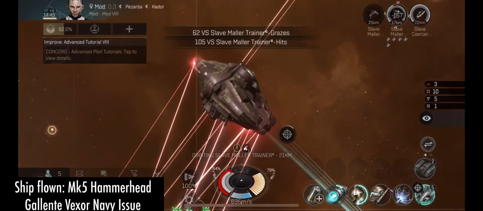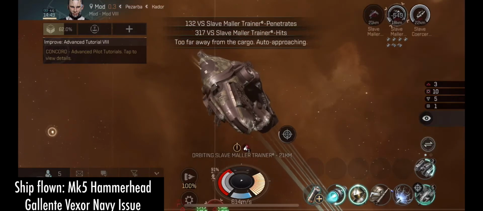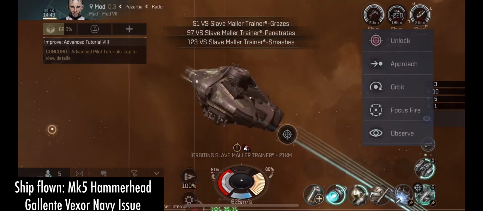The skills for advanced shield operation and advanced armor repairer operation both reduce the power grid costs of armor repairers and shield boosters.